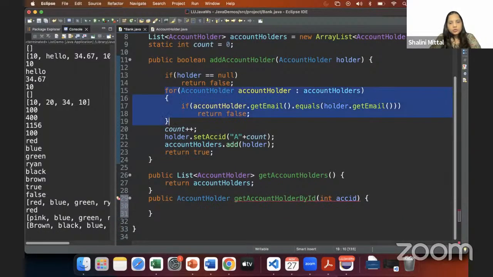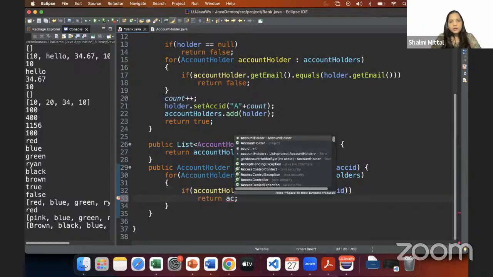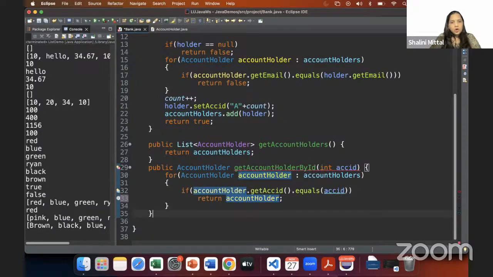I use the same loop, and I say if get account ID equals the account ID, I return the account holder object, or else I return none.